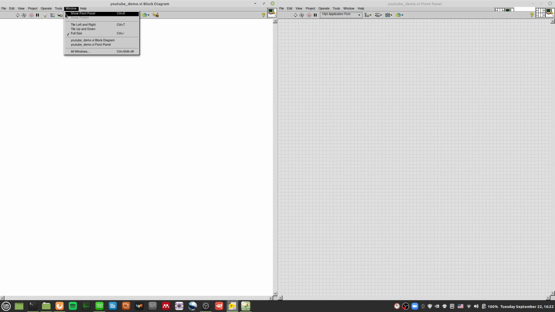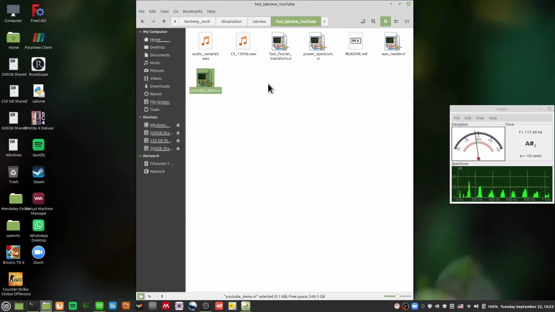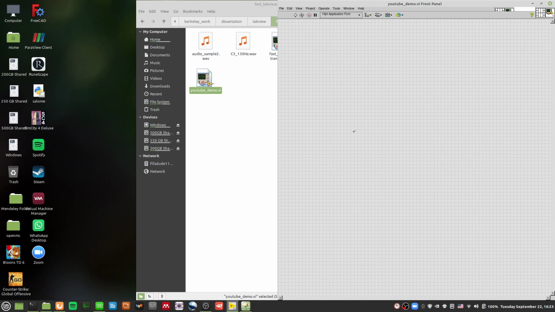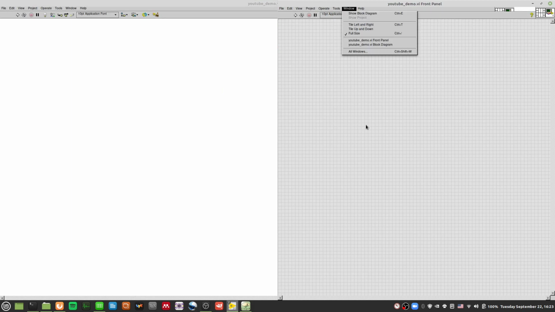Likewise, if you're at the block diagram, you can go to the Window menu, and you'll see Show Front Panel. So if your front panel is open and your block diagram is closed, just press Ctrl E, or you can go to this Window menu. I'm going to show you some basic navigation back and forth, because that's very important, so you don't get too confused.